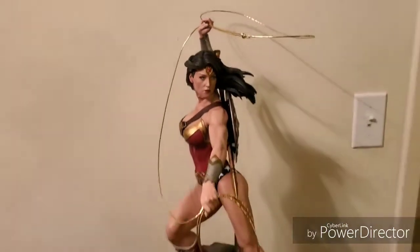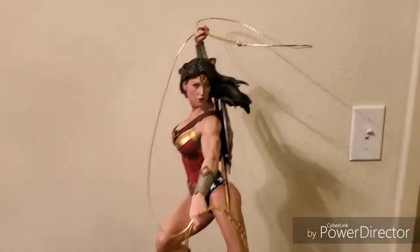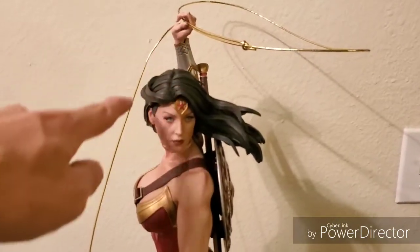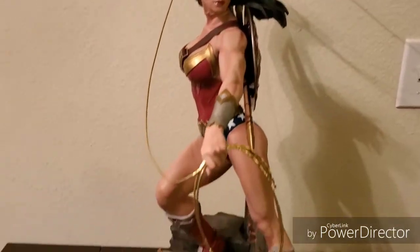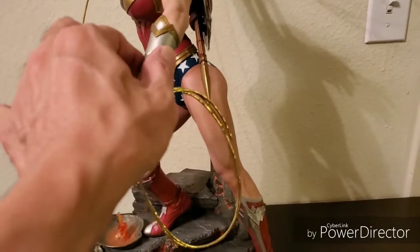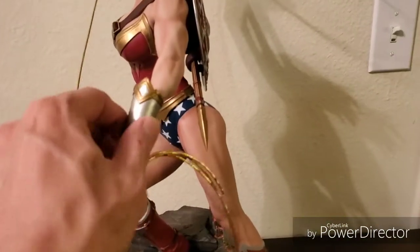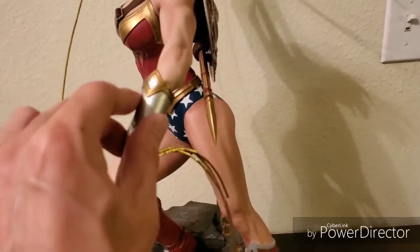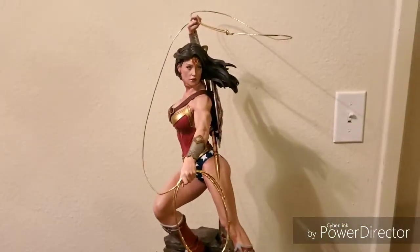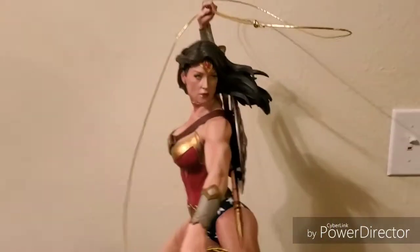Because what happened last time was that the lasso fell off, and when the lasso came down, it pulled this down with it, and when this hit the ground, that little tip broke. So definitely something you do need to be careful with when you're handling the statue.